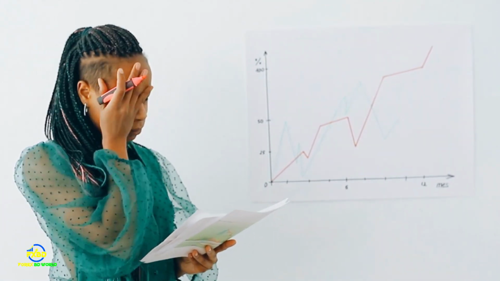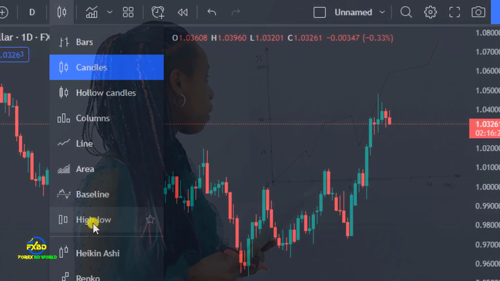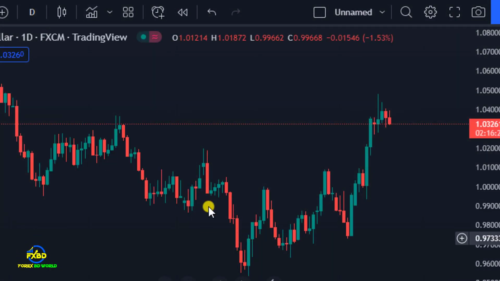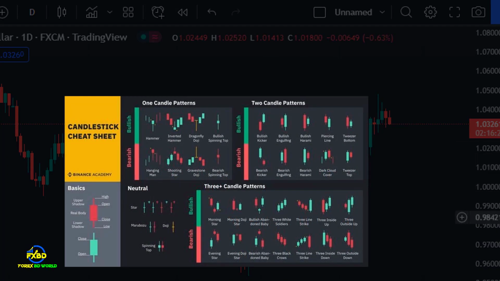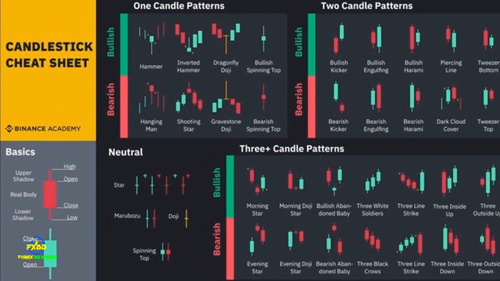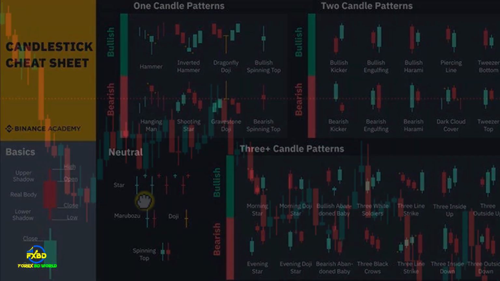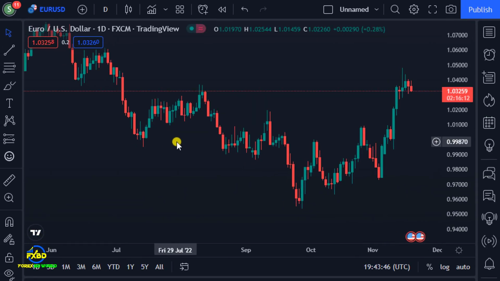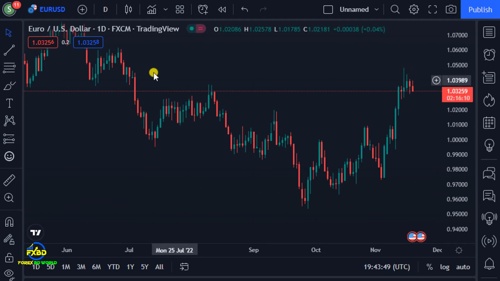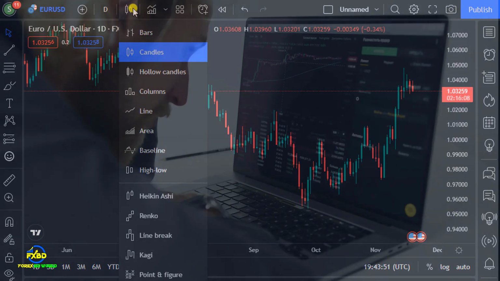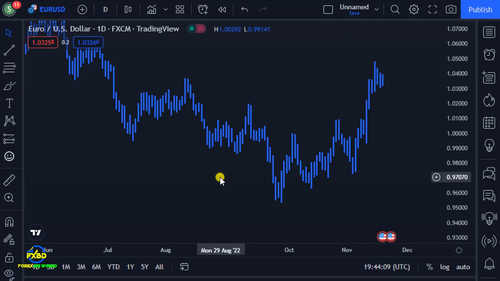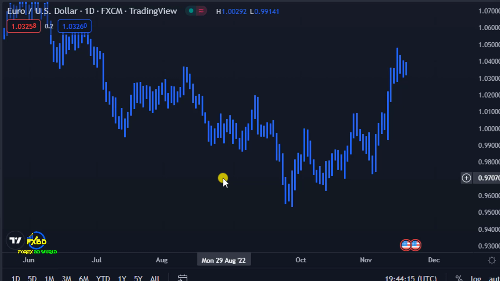Again, because there are many types of patterns in Japanese candles, it becomes very difficult to remember them. That is, we memorize different types of patterns, such as engulfing patterns, harami, doji, etc. These are very difficult to remember. This is why Japanese candles have this problem. So here you don't have to remember so many patterns. You can easily analyze through this chart. If you don't believe, watch the video.